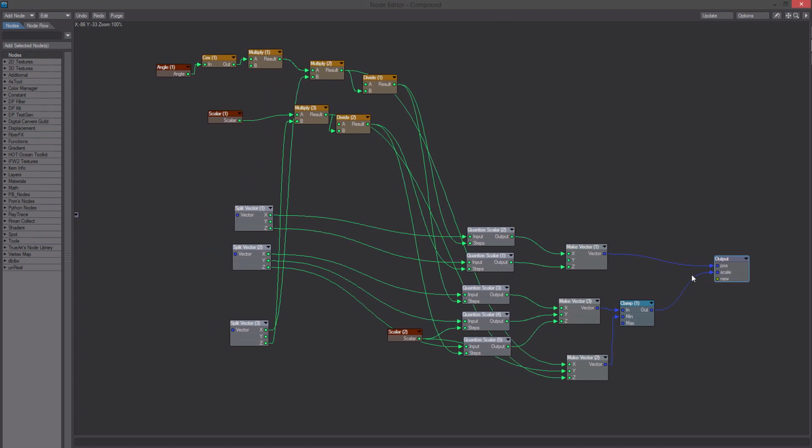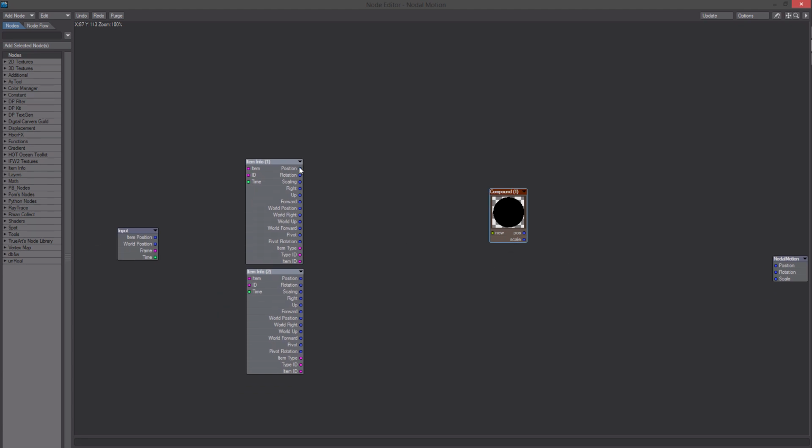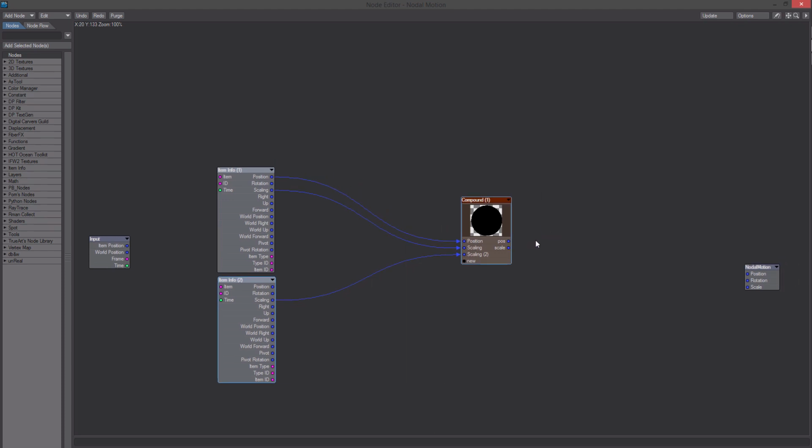And then we've got to create the inputs. So we need the position of the bounds, the scale of the bounds, and the scale of the triangle. So let me just rename these real quick. I think I just renamed the bottom one.